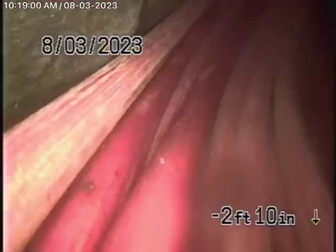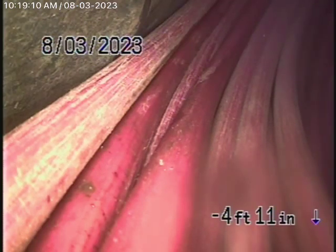We're unable to check everything in the house here because there's basically no clean out. But there is cast iron pipe. It's obviously getting a little old. But the sewer line has a very good grade going downhill. We'll stop the recording over here.